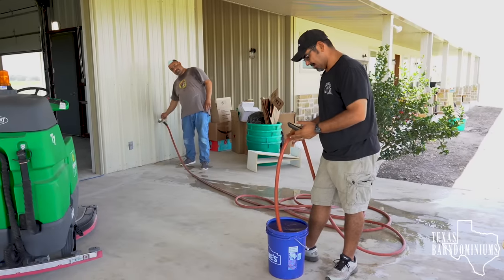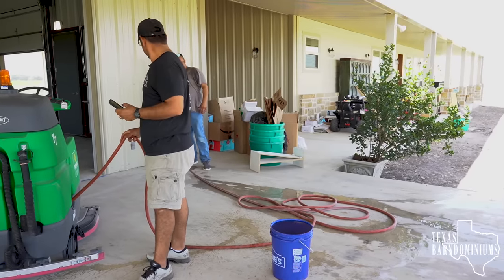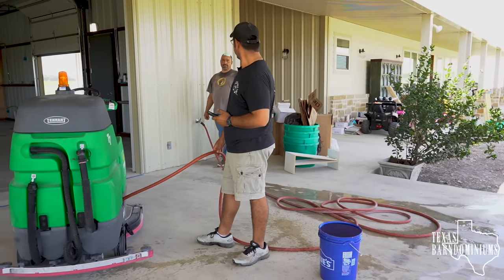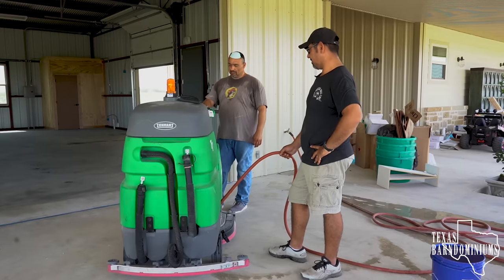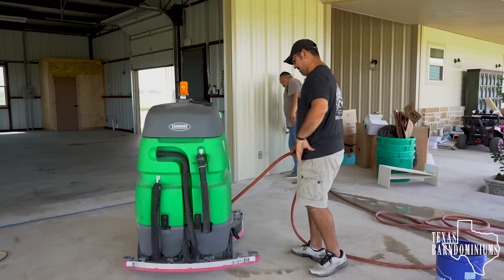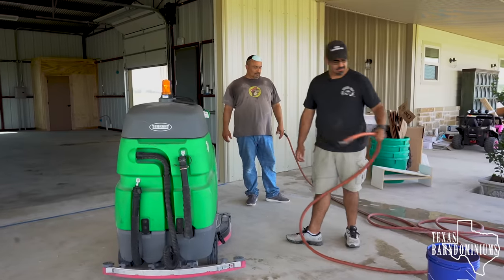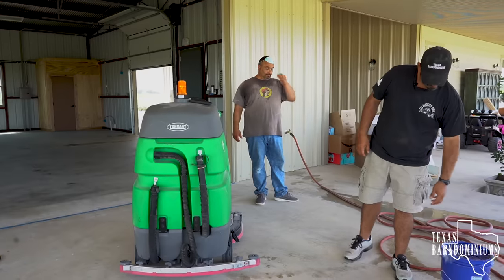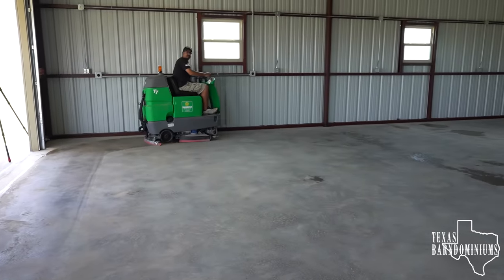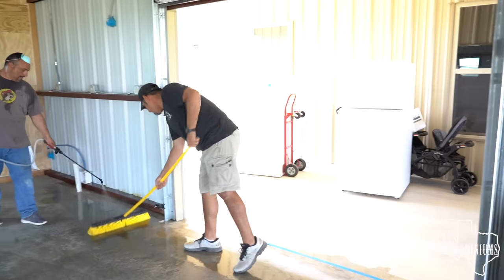55 seconds. So 55 seconds — that's about 10 gallons in two minutes, which means one gallon of ammonia to 10 gallons of water. We're actually using a commercial scrubber here, but you can literally just throw the ammonia and water mixture out with a cup, work it in with a stiff bristle broom, and vacuum it right up. When you acid etch the concrete, there is a film that's gonna build up on the surface — you don't want to leave anything undone. The point of failure is gonna be around the edges where maybe you didn't clean it as good.